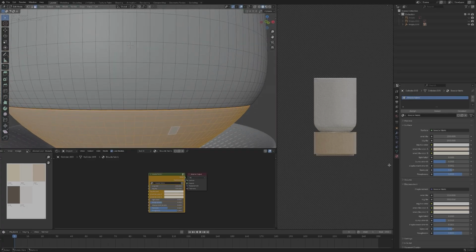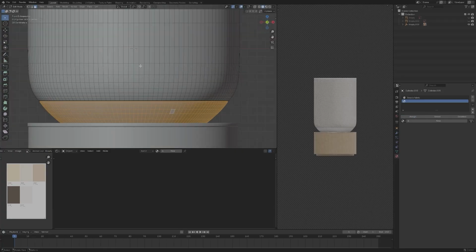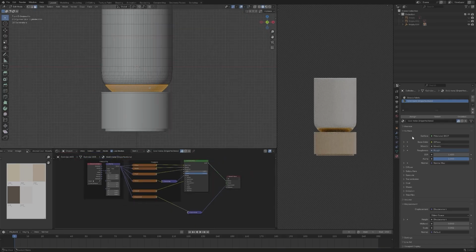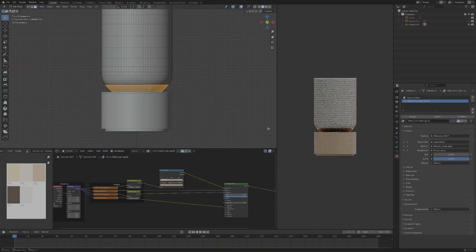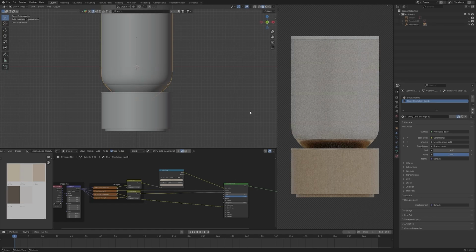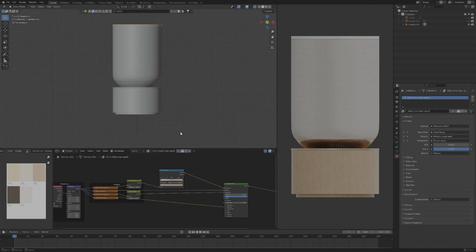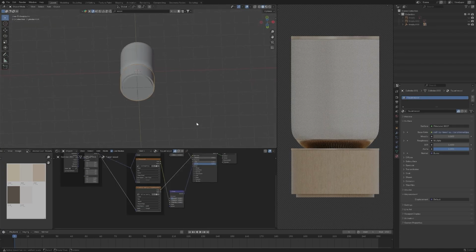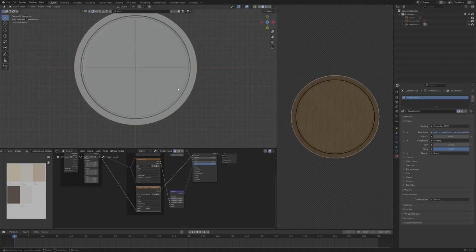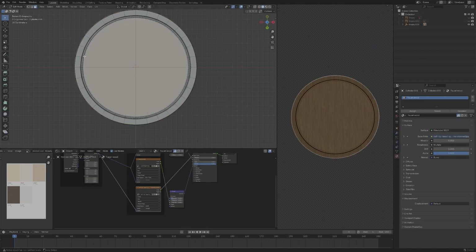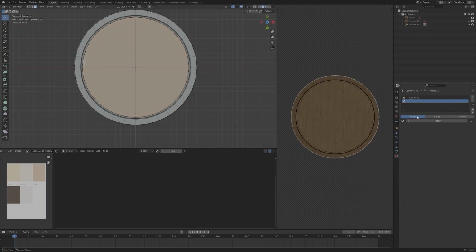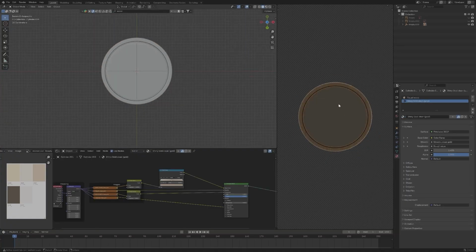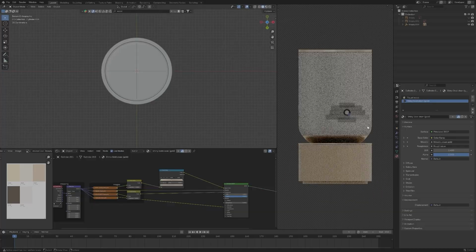So here we can change it a little bit, and now let's move into the base of the speaker, and I'm choosing the kind of faces that we want to add some color. Alright, so for the bottom side, don't forget to do something like that, just choosing all of them, and make sure you already choose the object that you want to add some material to. You also have to make sure, because on the top side I still have the faces selected.